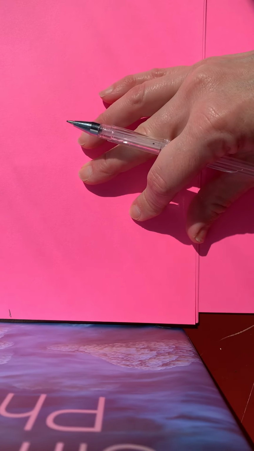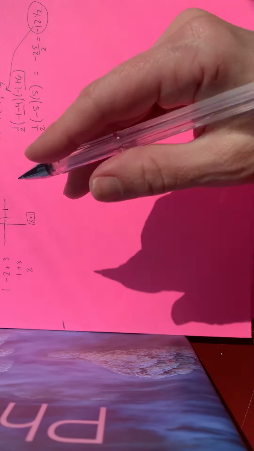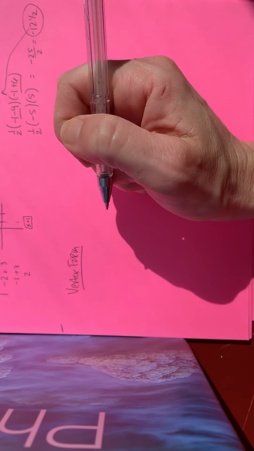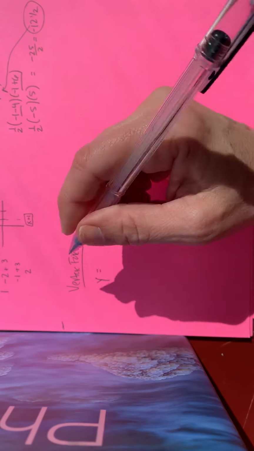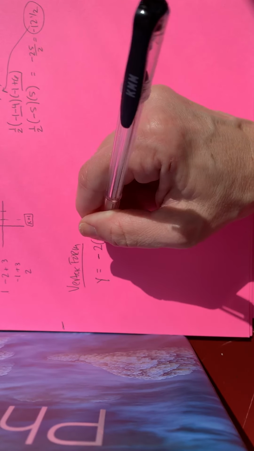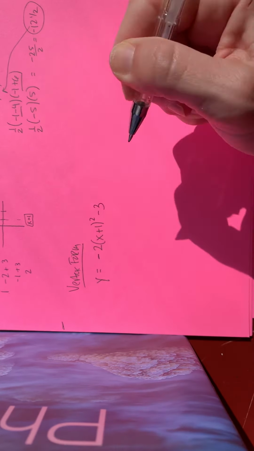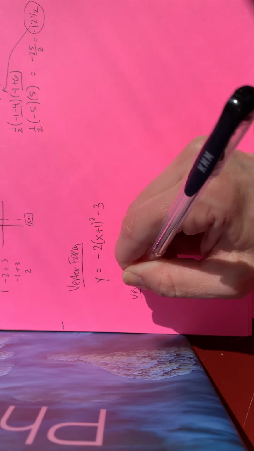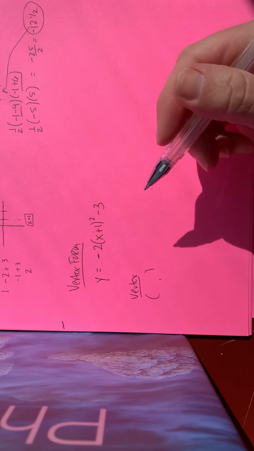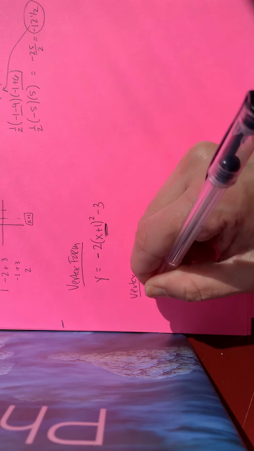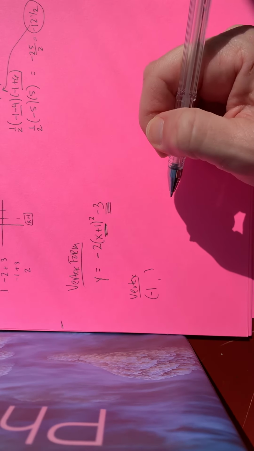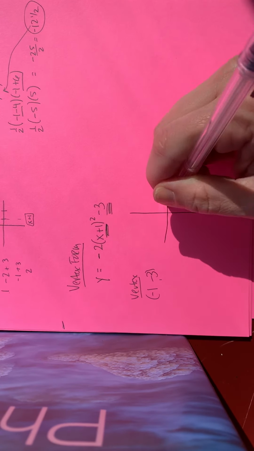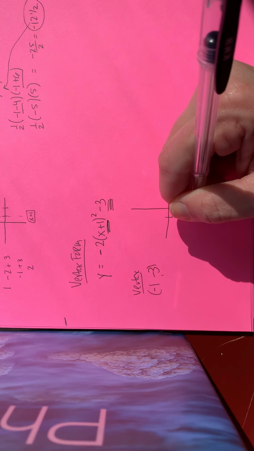Our third form was called vertex form. Vertex form would be something like this. From vertex form, the easiest thing to do first is find the vertex. The vertex is given to us in the form, which is awesome. So we use the opposite sign of the number with the x as our x value, and the same sign as the number that's by itself as the y value. The vertex of my parabola is -1, -3.